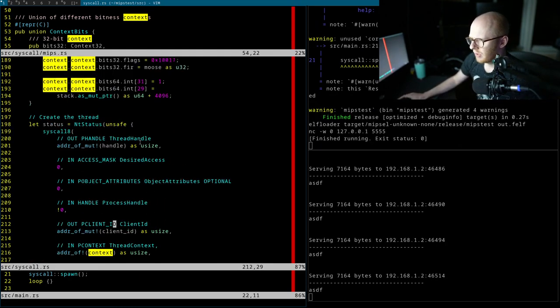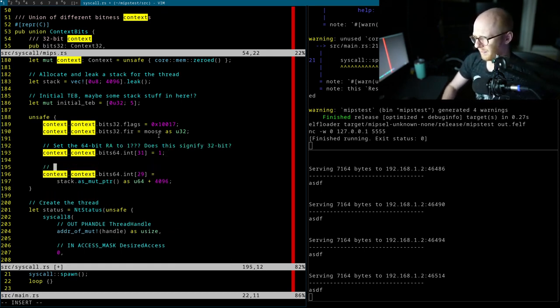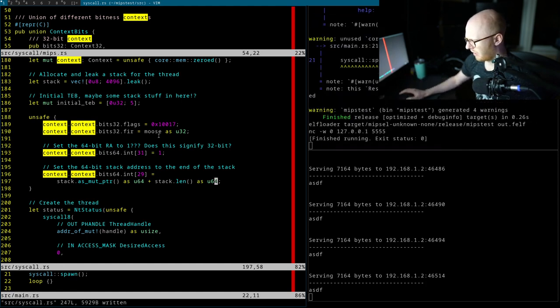Okay, so what we do is set the 64-bit array to 1. Does this signify 32-bit? Set the 64-bit stack address to the end of the stack, and this can be stack.len as U64. I'm pretty sure we can just do that, right? Yep, because we know the size of the stack.